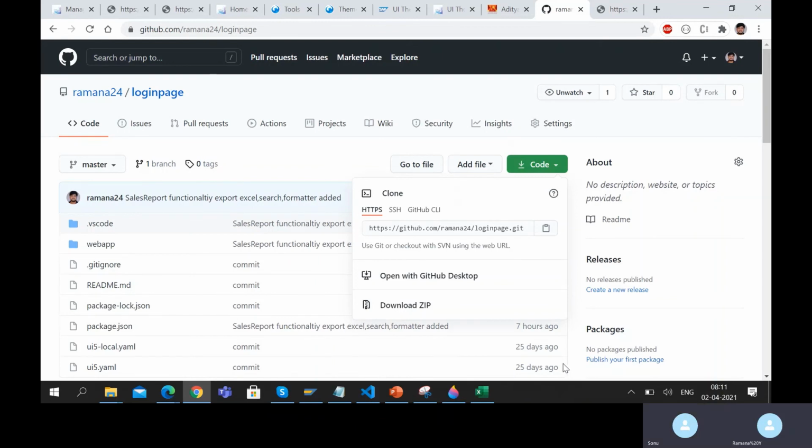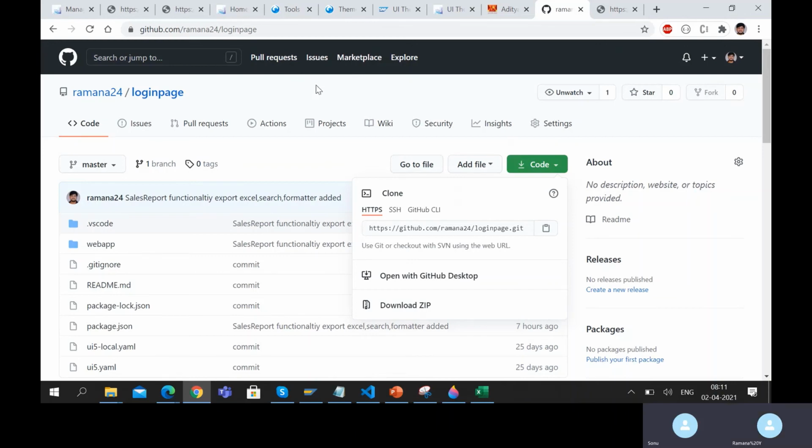Quick question on that. I'm not able to find that link here, because I tried to add a README at the time I was creating the repository, and so all I have in this branch is readme.md. That's all I have.